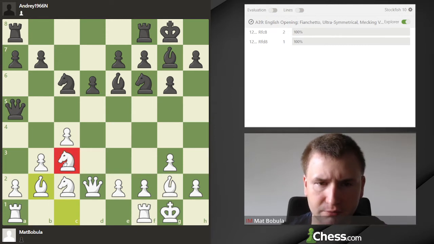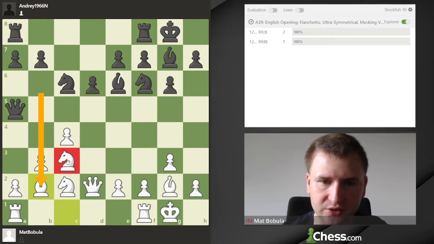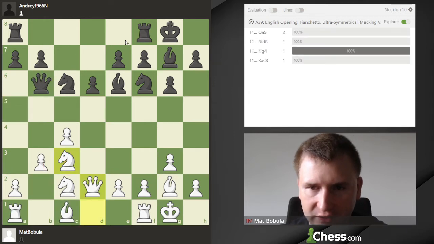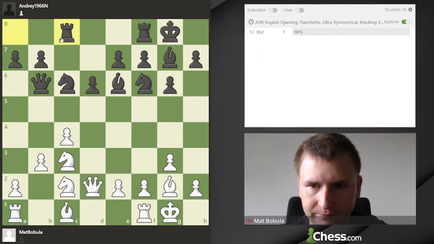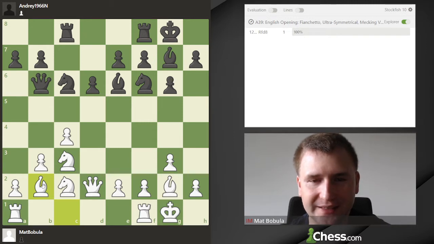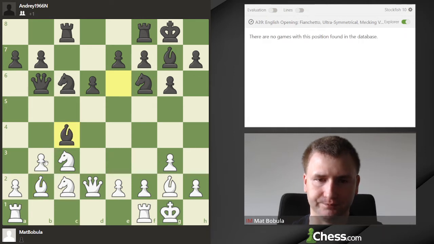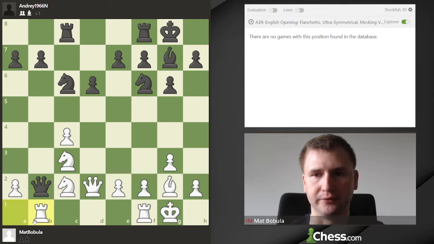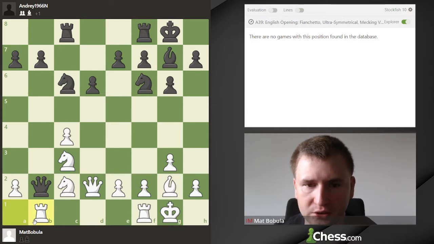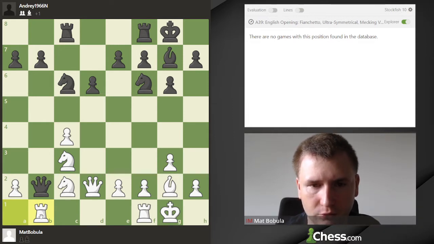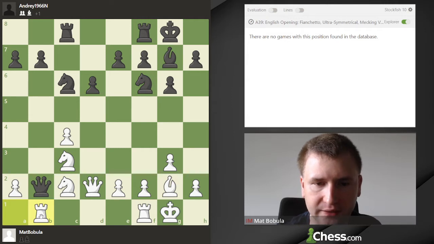I'm not afraid of this, because you see that the threat, bishop takes c4, is not a threat anymore, because the queen is no longer at b6. But let's say that black plays rook c8, and now bishop b2. Does it work? Okay, I see the point. Now the bishop at b2 is not protected, but probably that move doesn't work, because pawn takes, queen takes, and I think that the queen can be trapped by playing, for example, here, right? By playing rook b1. So rook b1 should be fine, and black is losing here.